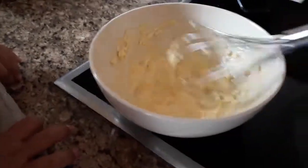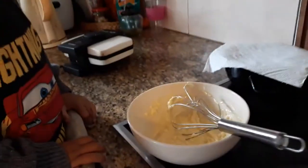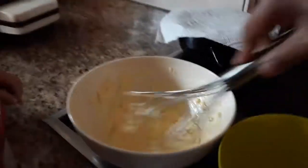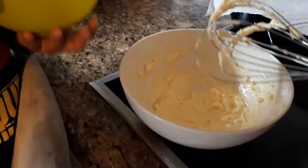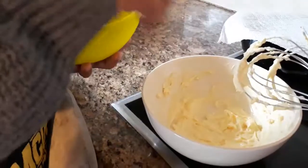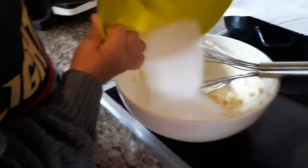So guys, today we're going to make waffle. Waffle is like a pancake, but it's different. So here I have 50 gram of butter, melting butter, and now sugar. Put the sugar here. Also 50 gram of sugar.